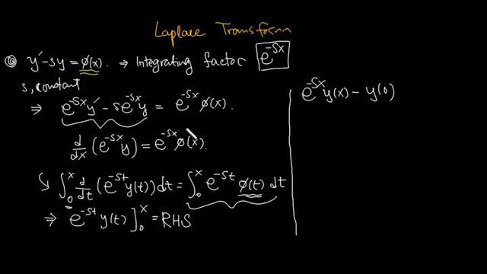Especially for this integrating factor, if you plug in s equals 0, that simplifies the factor that appears here a lot. So that's another reason we're choosing this one. That's one choice we make about this Laplace transform, but I don't think we lose a whole lot of generality by making this choice. Because of that choice, when you evaluate this one, e to the negative s times 0, that's simply y equals 0, that's where I used that. All right, then the right hand side is whatever that is.